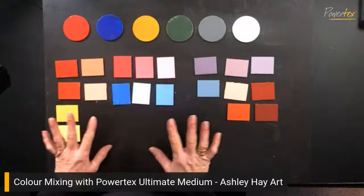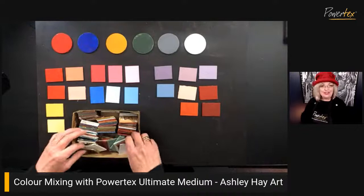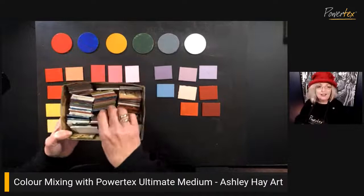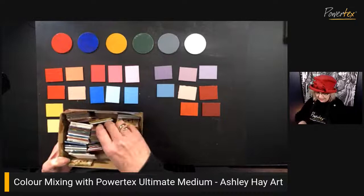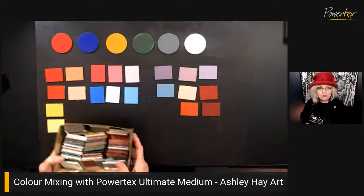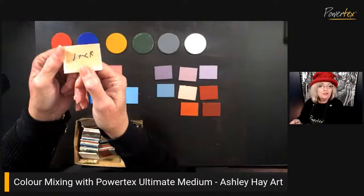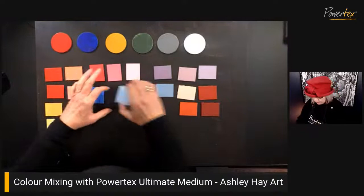I'll bring my little box out here. Now you can see me and we can see the art table. I've got a whole lot of colour swatches here, and some of you would have seen on the post that Mary Ann has actually done up an amazing chart. I've actually done up a chart too, and I've written little labels on the back so I know what is what — you can see here it says ivory and red. This one is the blue and ivory.